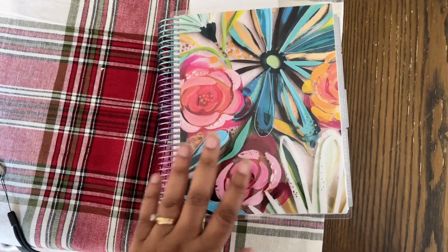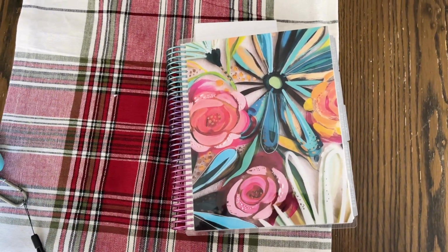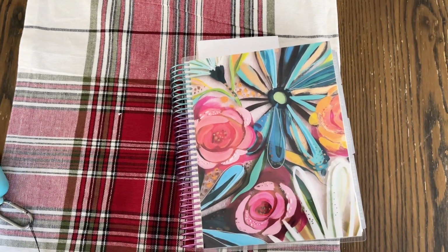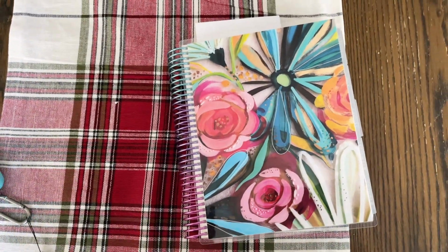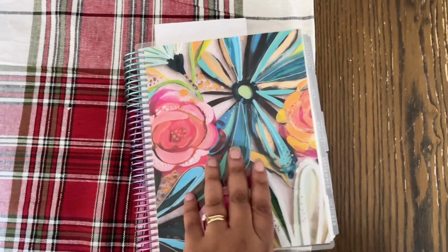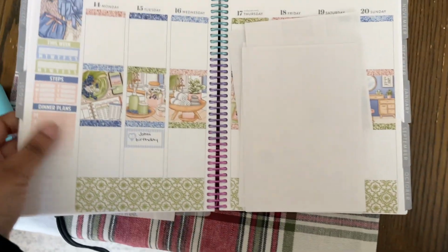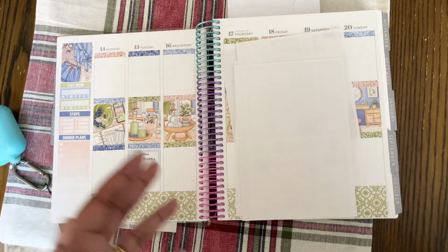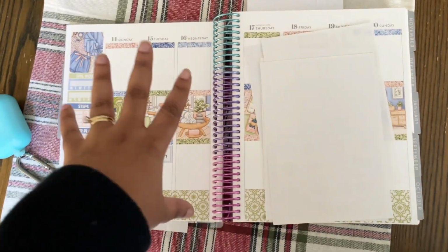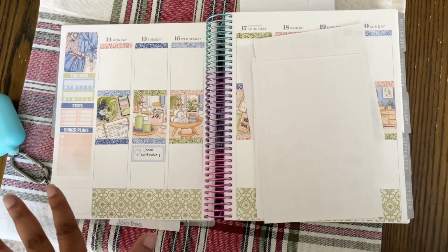This is my current life planner, that honestly I have not touched since I purchased it. But I will tell you, since the beginning of me learning about Erin Condren planners, I think 2015 was my first year of using the planner. It helps me so much. It gives me a creative outlet. I have some sticker kits, and I like being able to decorate it. That gets my creative aspect out. But at the same time, I like to be very functional and keep up with what I have going on, whether it's work life, home life, what have you, keep up with birthdays, anniversaries, all those kinds of things.